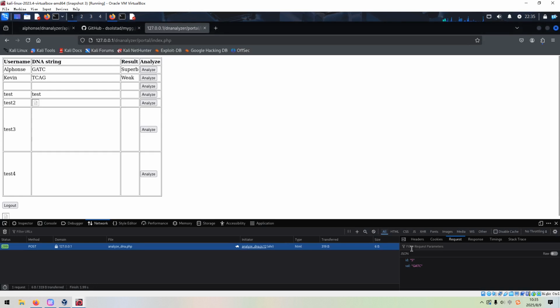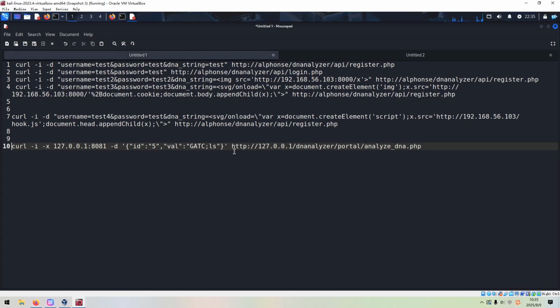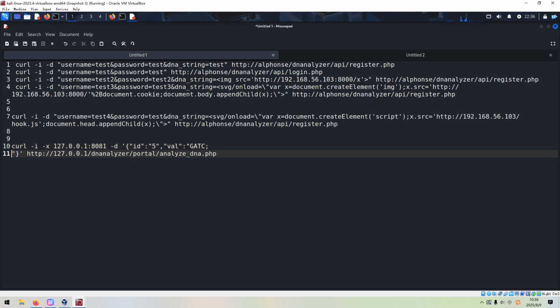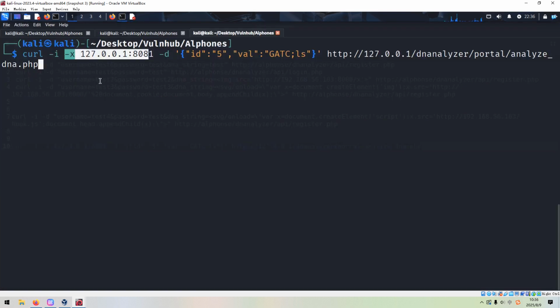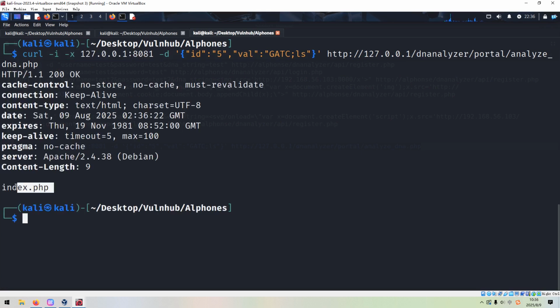The ID, of course, different users will have different IDs, and I want to inject the command ls. Let's press enter. If we can get the result of the ls command, this means the application is vulnerable to command injection. Okay, let's press enter. Indeed, we have already got the file names in the current directory.